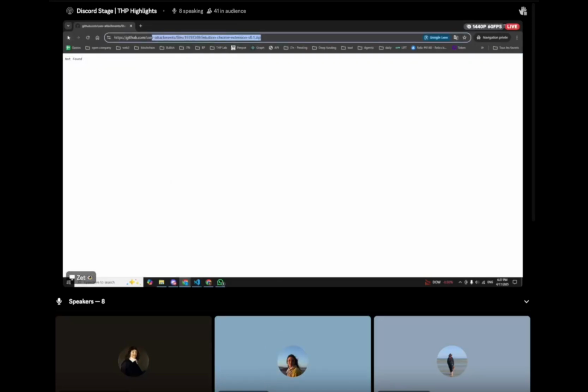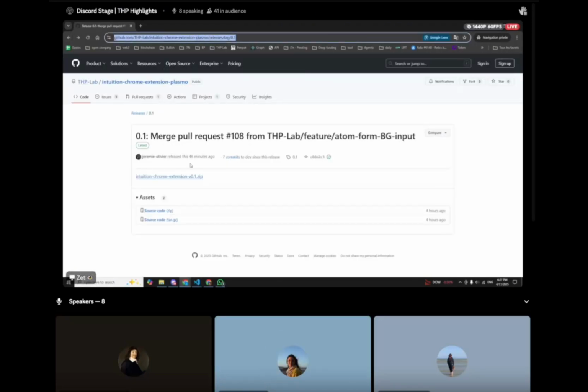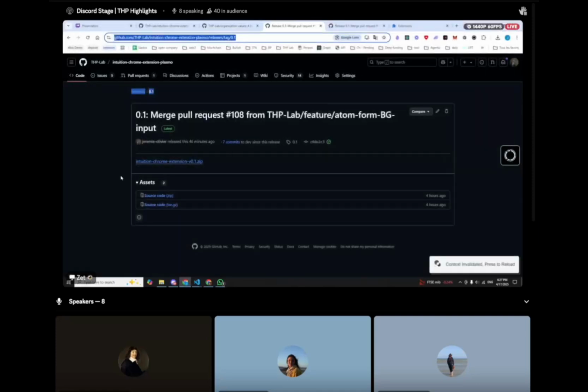Yep, indeed. If I'm not connected with GitHub, I can't download it. Oh, it's public. Okay, we need to check the permissions on it. Sorry about that.